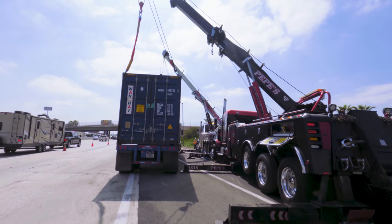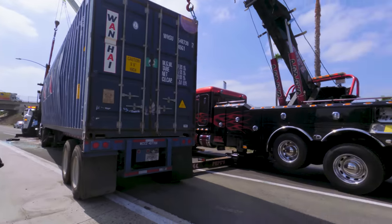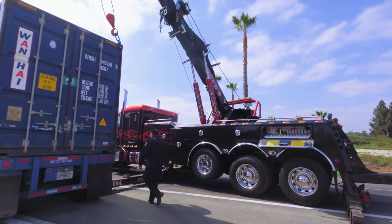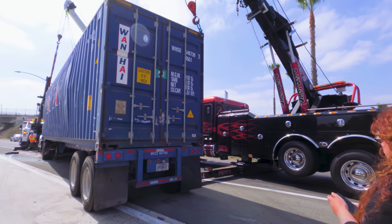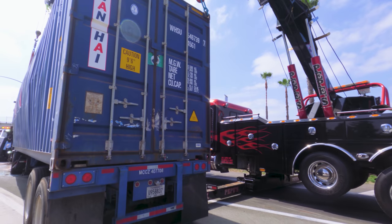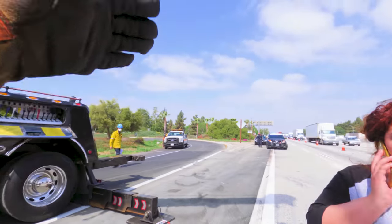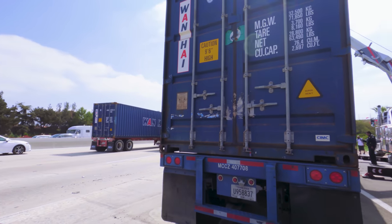Yeah, if you want to take a walk on this side, please. Yeah, you see it? So it took a beating, whatever's in there. Are we able to cut the lock to see if the load shifted? Because that's bad. If it's shifted, then it's not safe for transport. But there's a chance if you have small pallets that we can use our trucks to counter lean it in and correct the load. But we got to cut that lock.